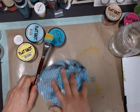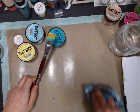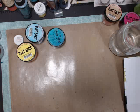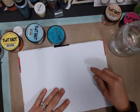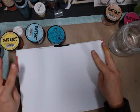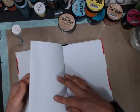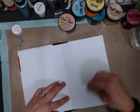One of the other things I want to talk about as I work is that I'm going to announce the next March challenge. Are you ready? The reason I'm sketching tonight is because we're going to use the Lindy's Stamp Gang Color Challenge that they have going on for March. It's beautiful spring colors, so I really wanted to use that. And the second thing is we're going to sketch. That's the challenge, to sketch something, whether you're doing a canvas or an art journal page, I don't care. You can sketch a little flower if you've never sketched before. You can doodle. I just really want you to start to practice sketching.